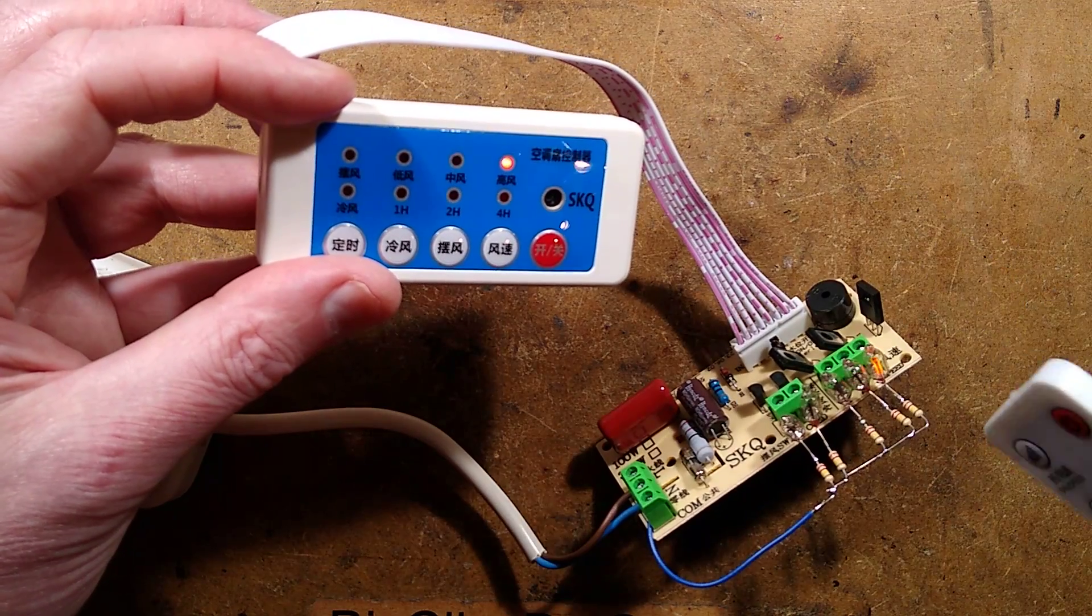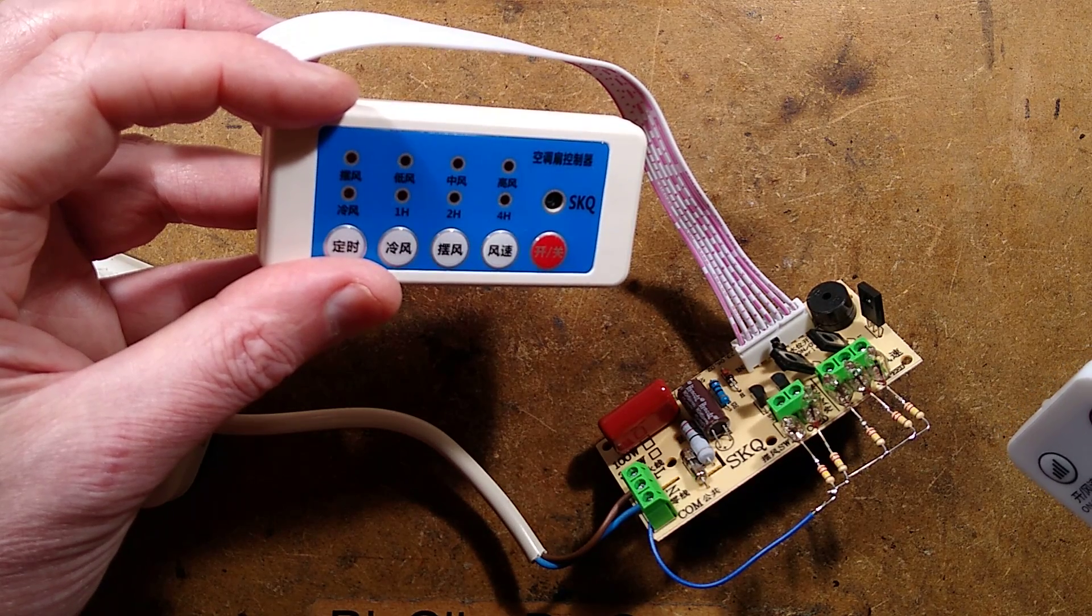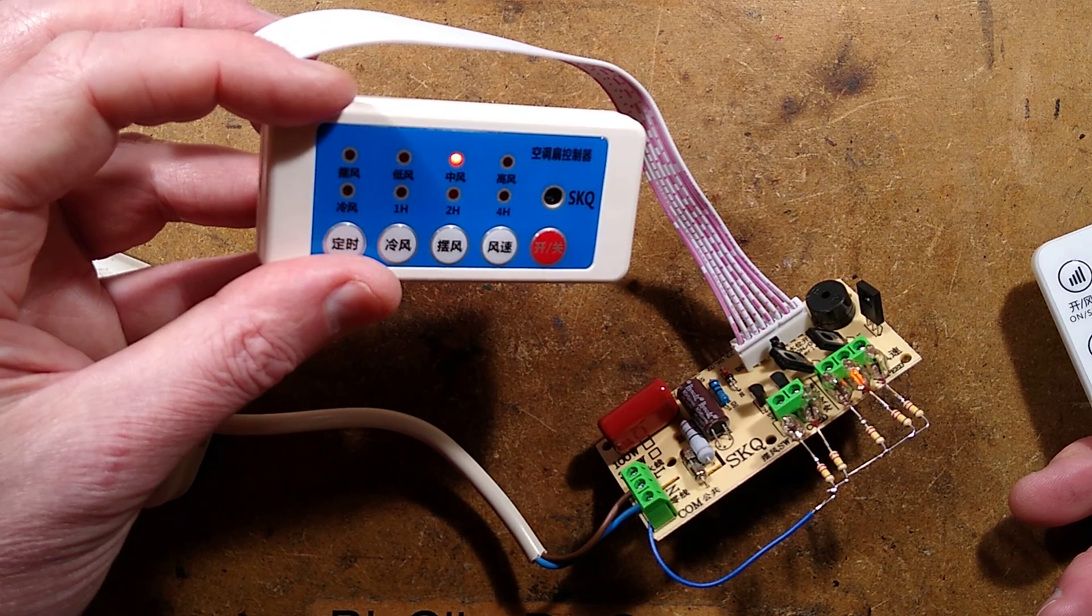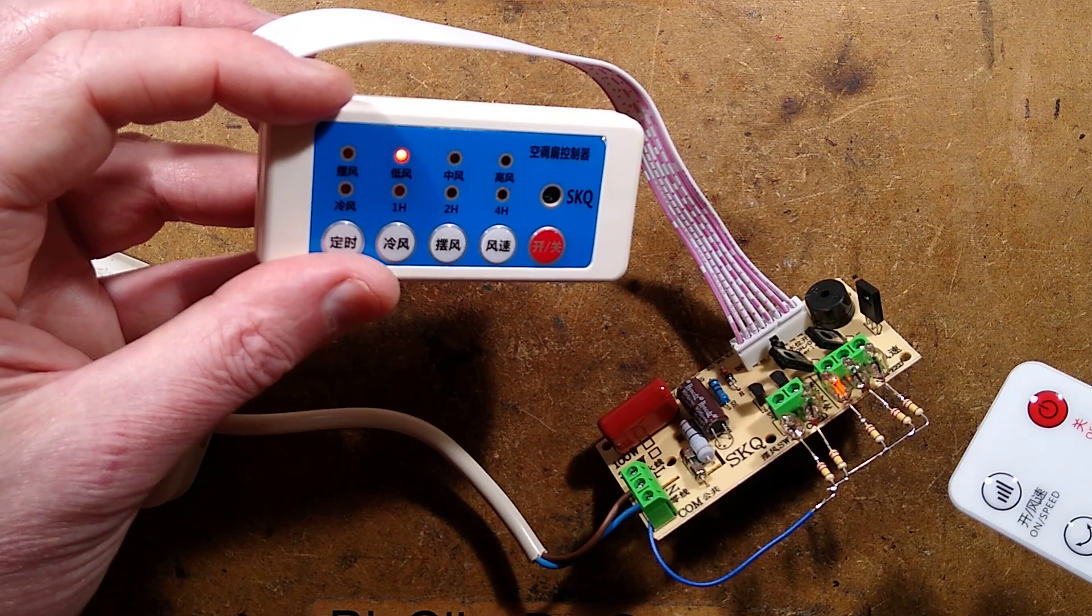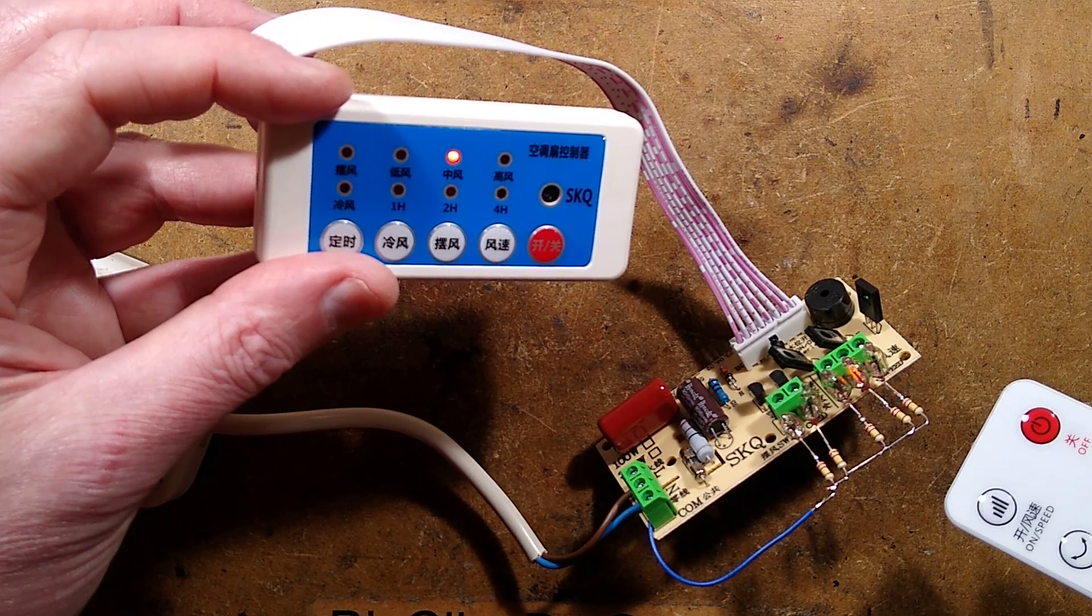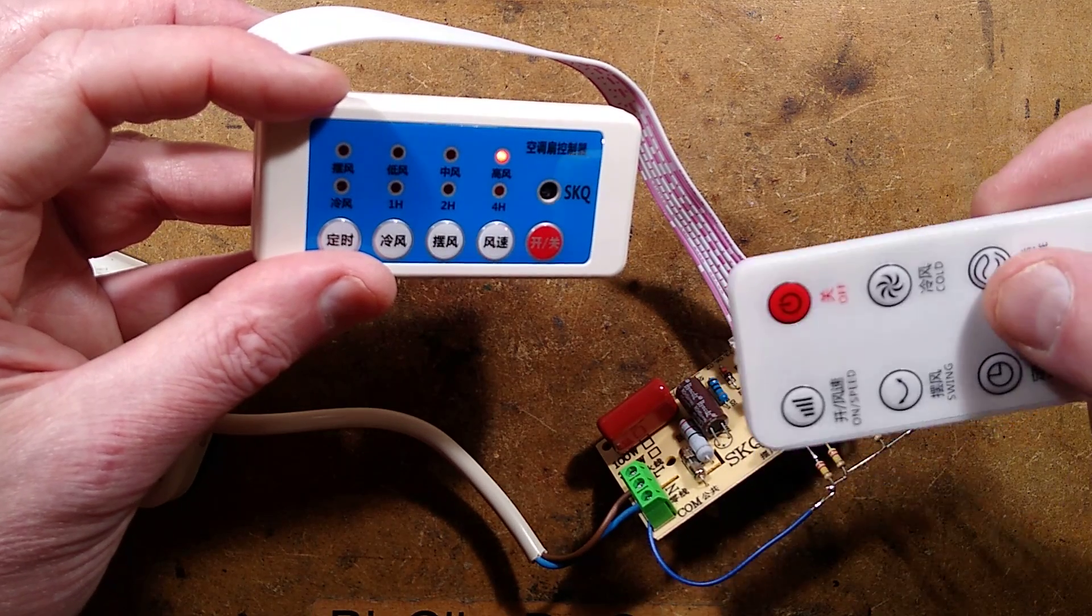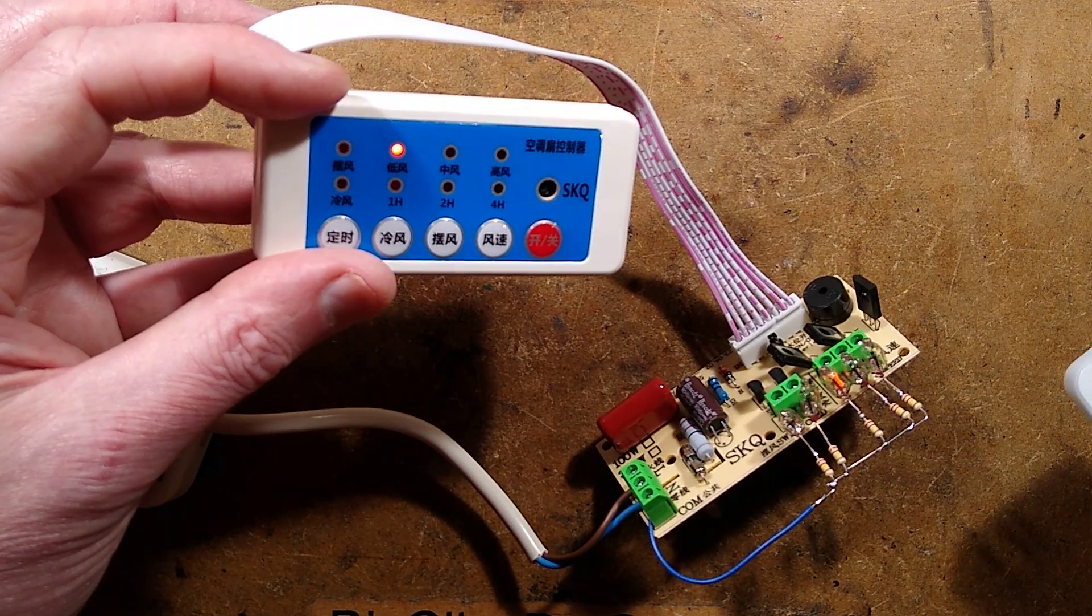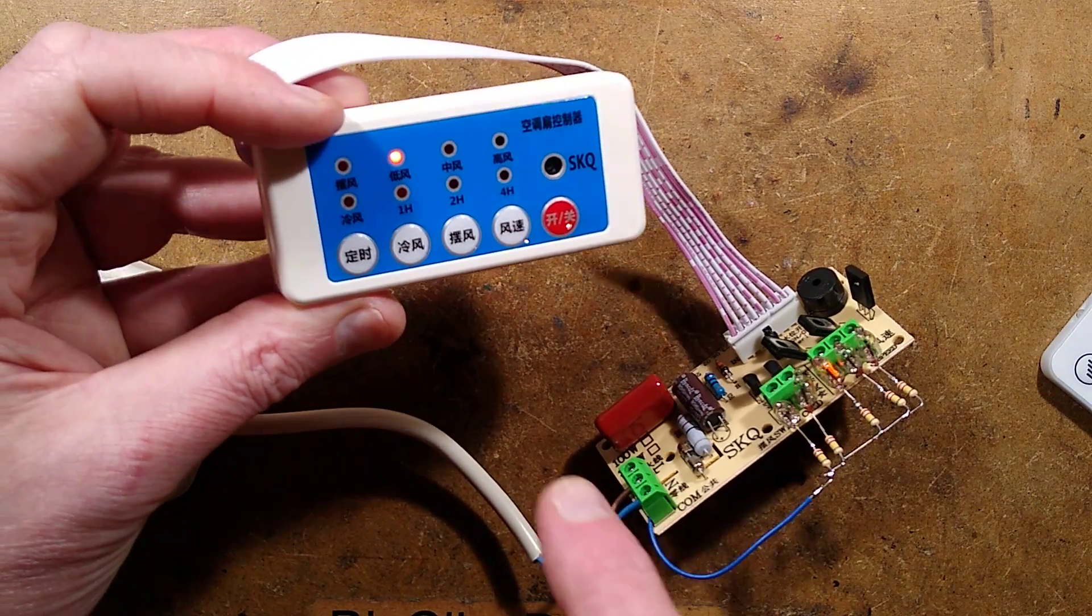Then you can set the time as displayed on here, and then there's a mode button which doesn't really do - I'm not sure what the mode button does. Let me turn it off and on again and then press mode. Oh, maybe mode does something. Mode is chasing backwards and forwards between the settings. Mode just ramps the fan speed up and down - we know what it does now, excellent.